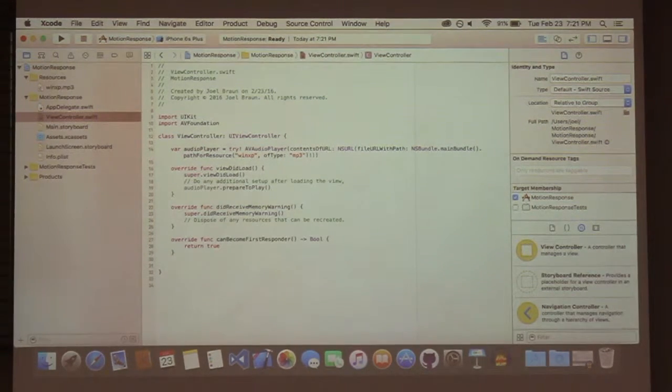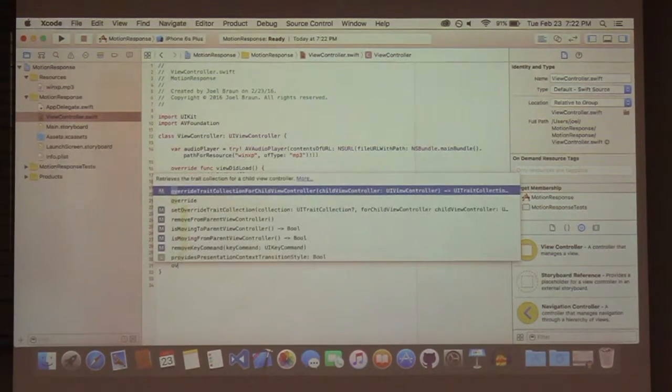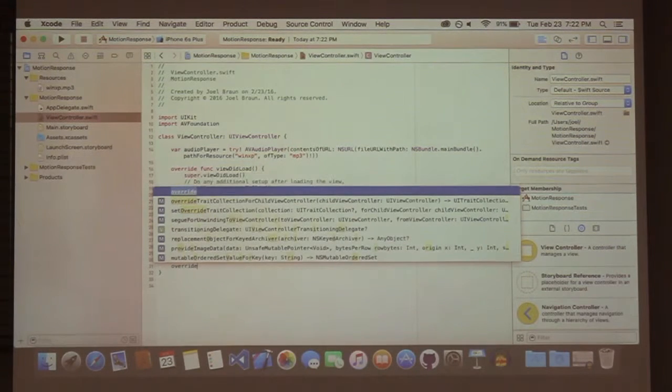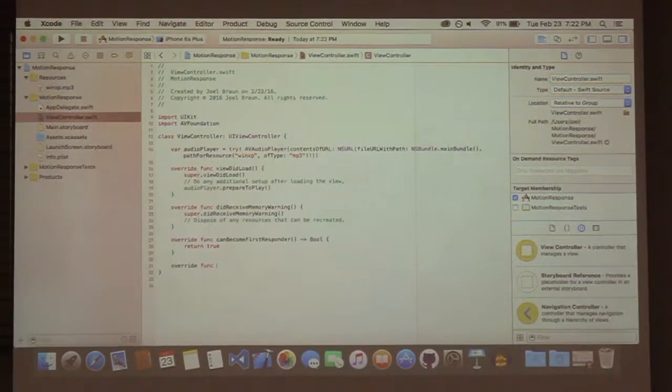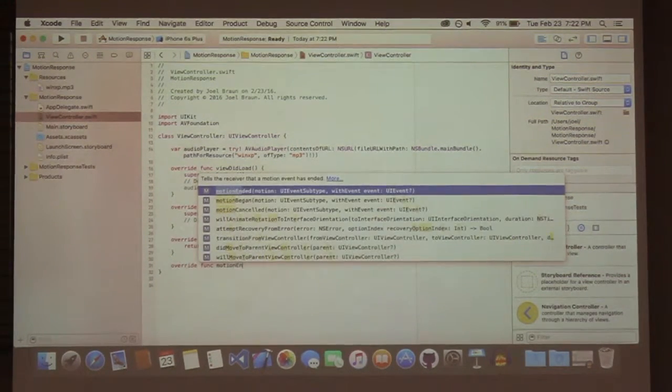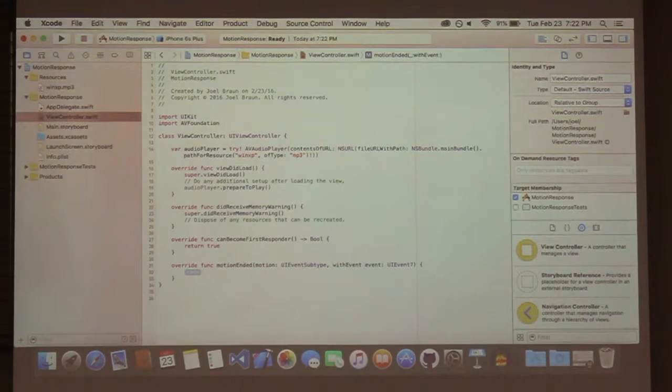So now let's make another function here. And this is really the most important part. This is going to process the action that is being sent through the response stack into this view controller. So let's make that override func motion ended. And so what this is saying is when the motion ends, it's going to go ahead and throw this event in.